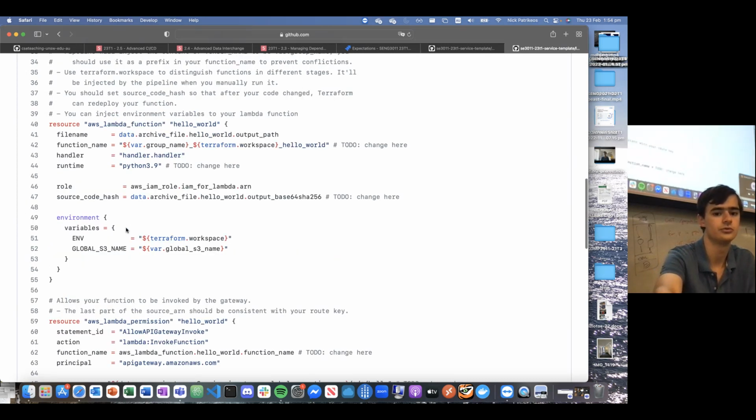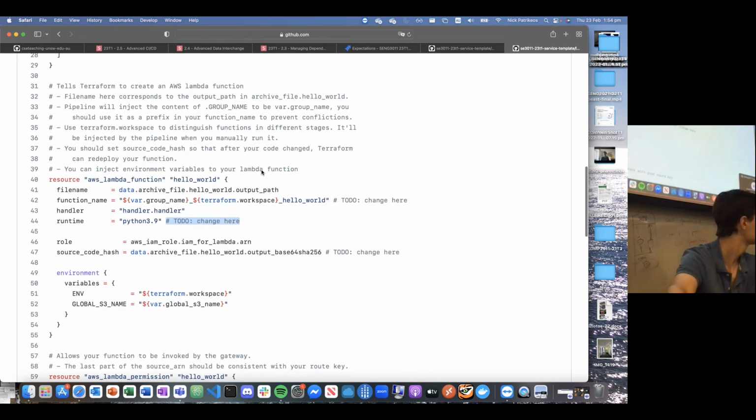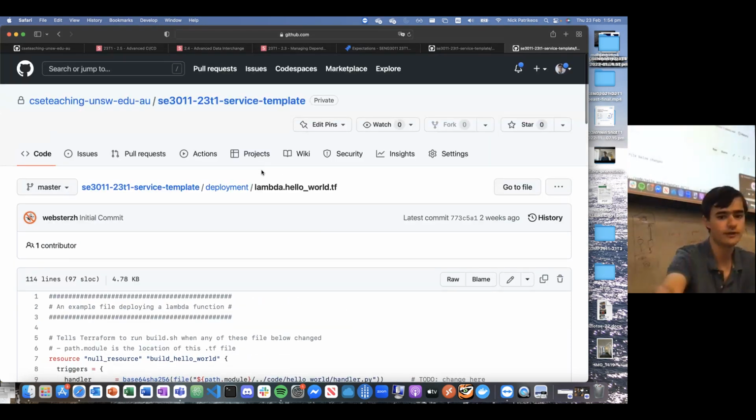A lot of this we've even given you lovely to-dos where you can say, here's the stuff you need to change. If you have questions on it, firstly look at documentation, because there's heaps of Terraform documentation, lots of AWS documentation. And then if you're still stuck, post on the forum. Webster, who has put all this together and has done an absolutely amazing job, will be there and he'll help you out. And this is, as I said, the first time we're running it. So we're going to do a lot of learning with you, which is really exciting.